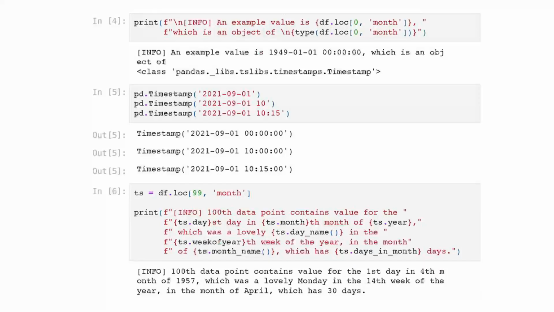And as you can imagine, it can hold a ton of detail. You can access a ton of information from these timestamps using attributes, which is covered in the third output. Even nuanced properties like which week of the year, the Roman calendar month name, how many days in that particular month, etc., are all accessible via tailor made attributes of the timestamp object.